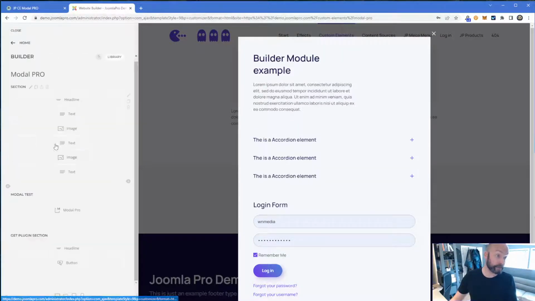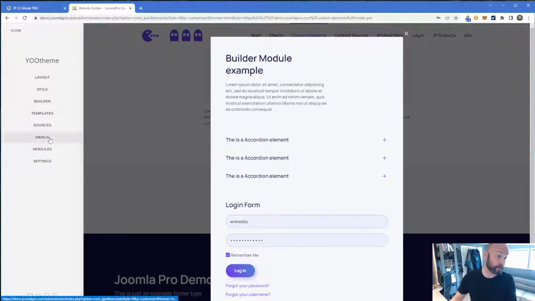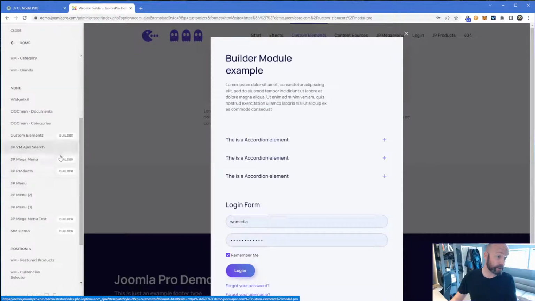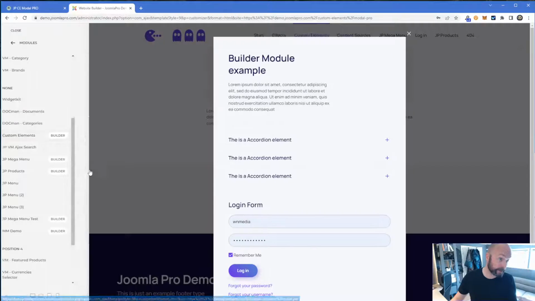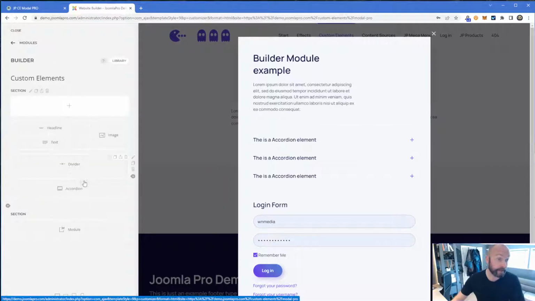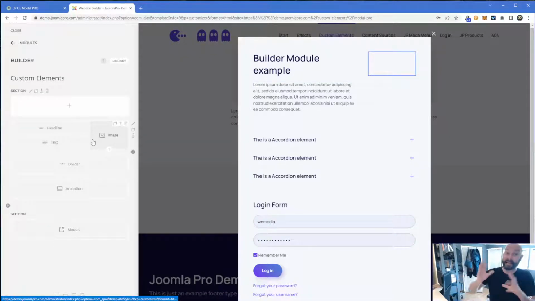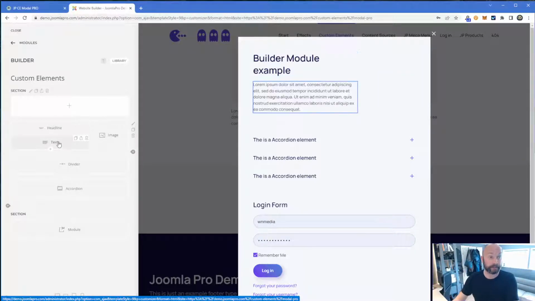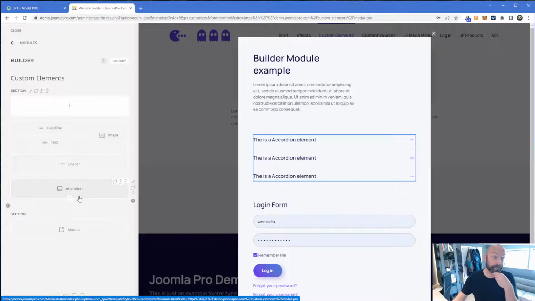And this is a module with, if I move over here, I can show you, this is the custom element builder. As you can see here now, I can edit it. You can do super advanced things here, and these can be dynamic content. So you can actually have the latest news fetched, with the title of the article, the content of the article, the image, perhaps the intro image of the article, and such things.